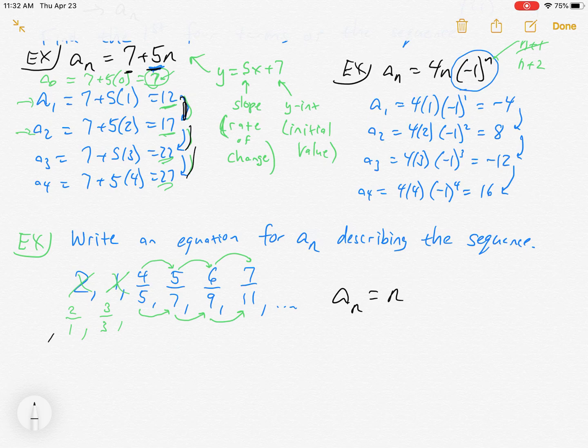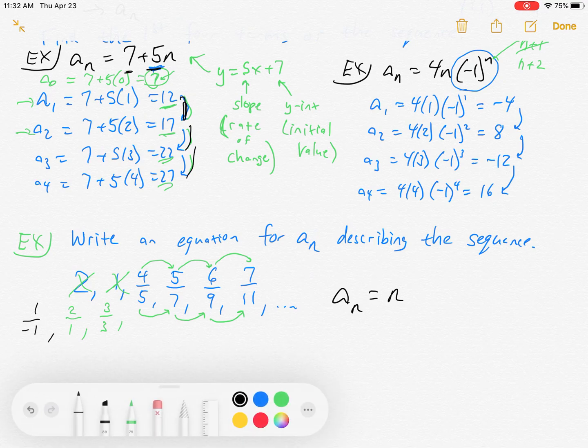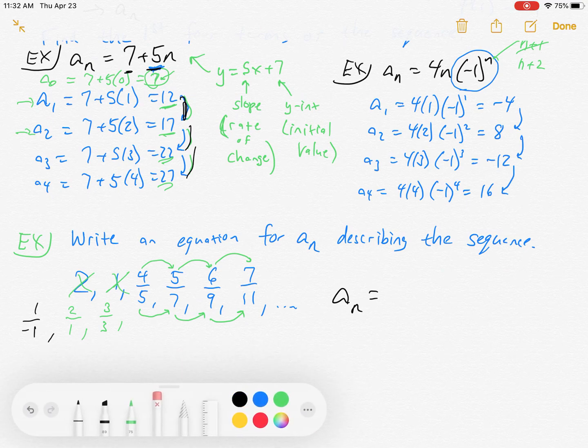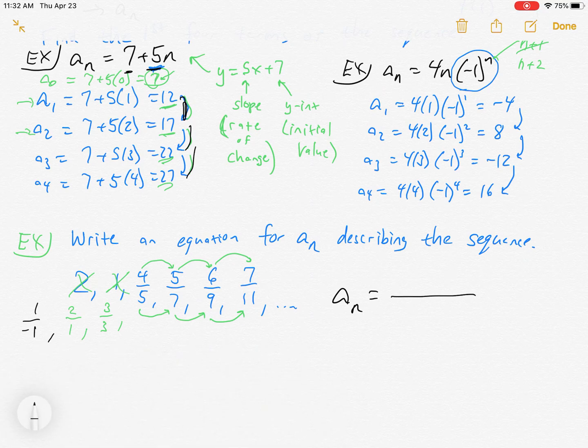But the 7 was kind of your starting point when n was 0. So if you were to go back one more, this might be interesting to think about. If you were to go back one more, I hadn't really thought about this, it would be 1 over -1. So this needs to be, I should have written this a little differently. Whoops. Let me make this into a fraction over here, because we're going to be dealing with the numerator and denominator separately.